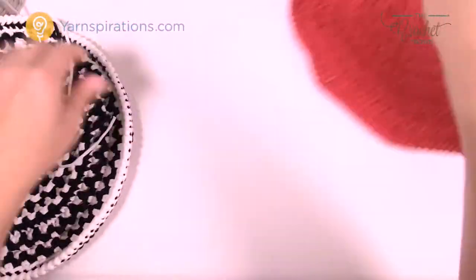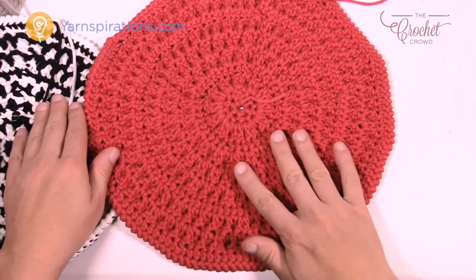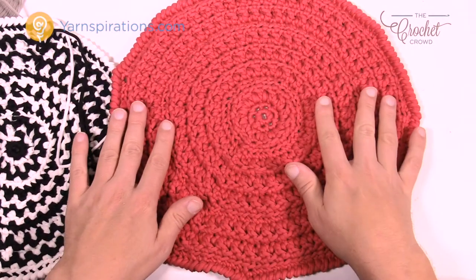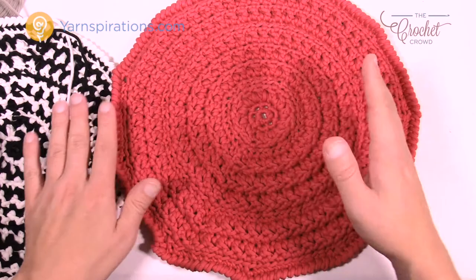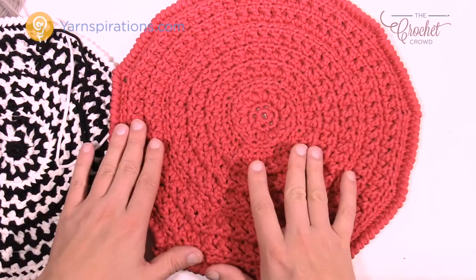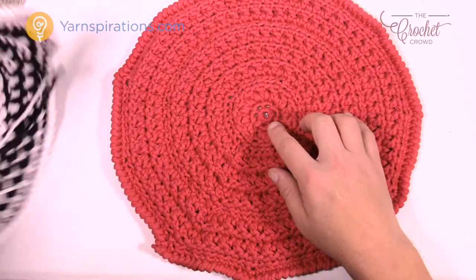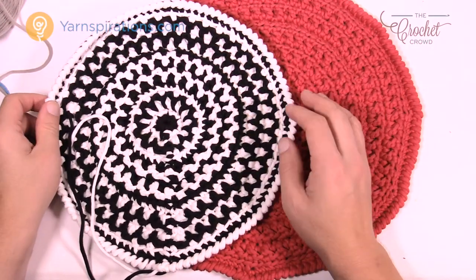Let's take a look at the back of the other sample. You can see it's nice and flat — just really quite wonderful. The top here reminds me of the top of an old stove, you know those ones that light up in a circle. It looks really quite good, and I'm really quite excited about this particular pattern, and I think you will be too.